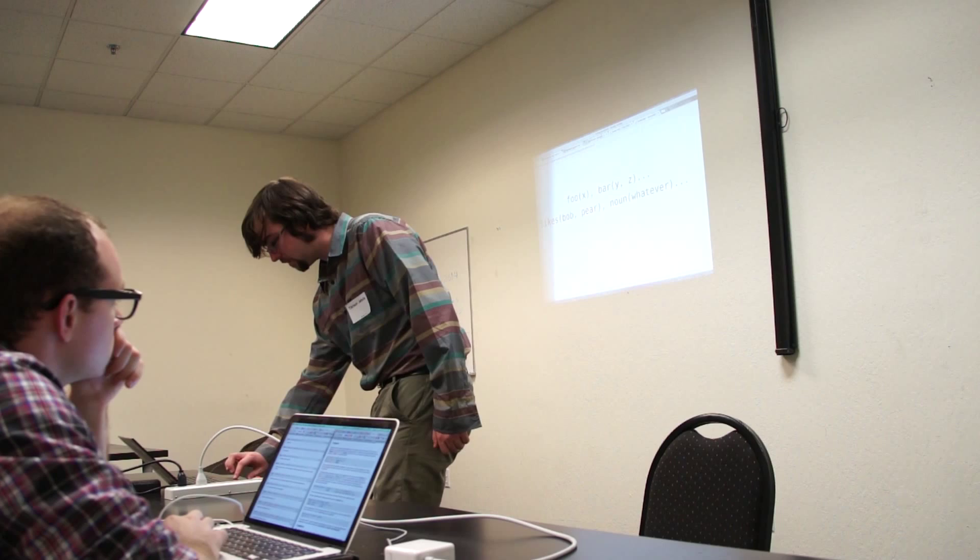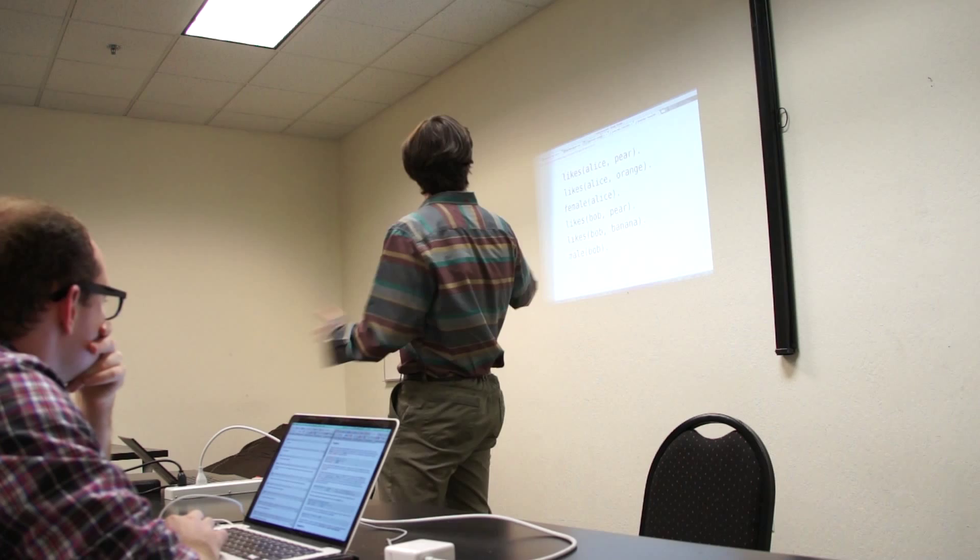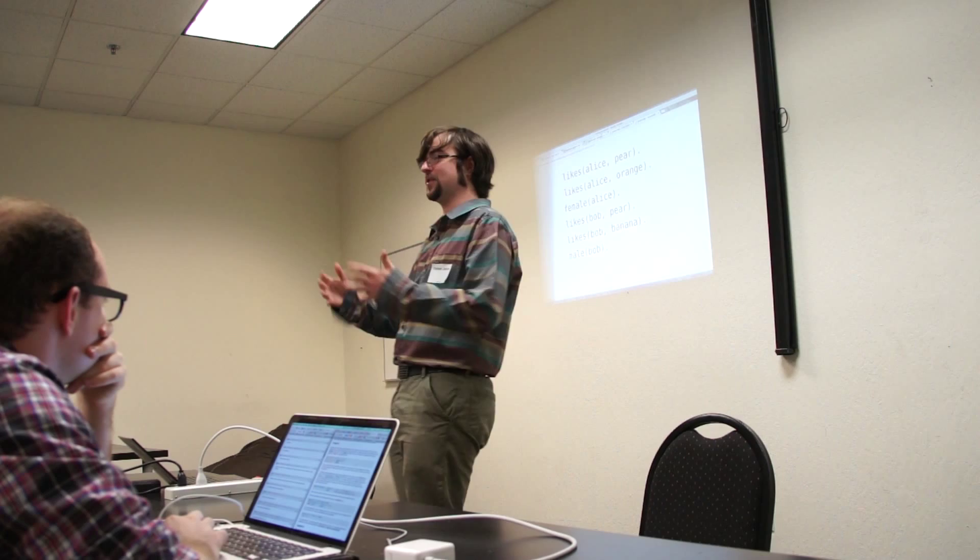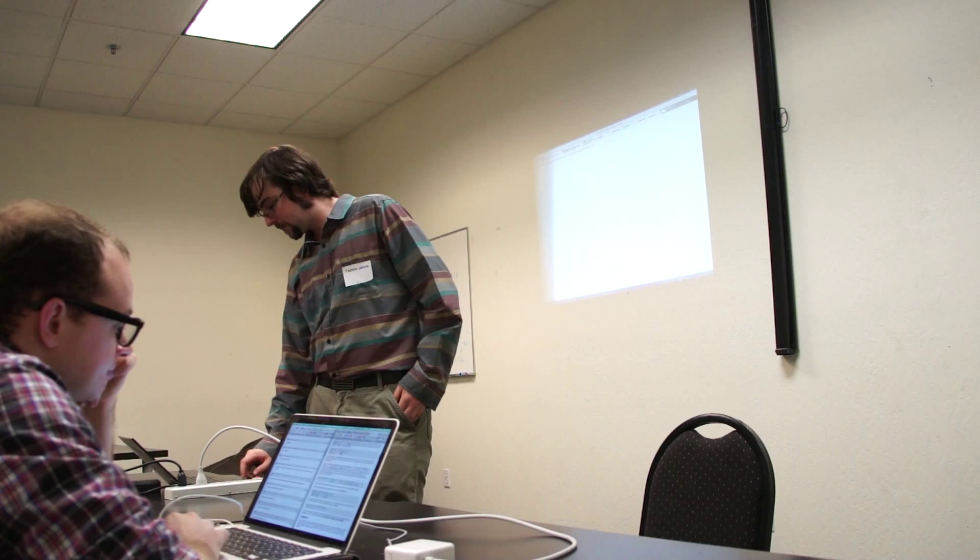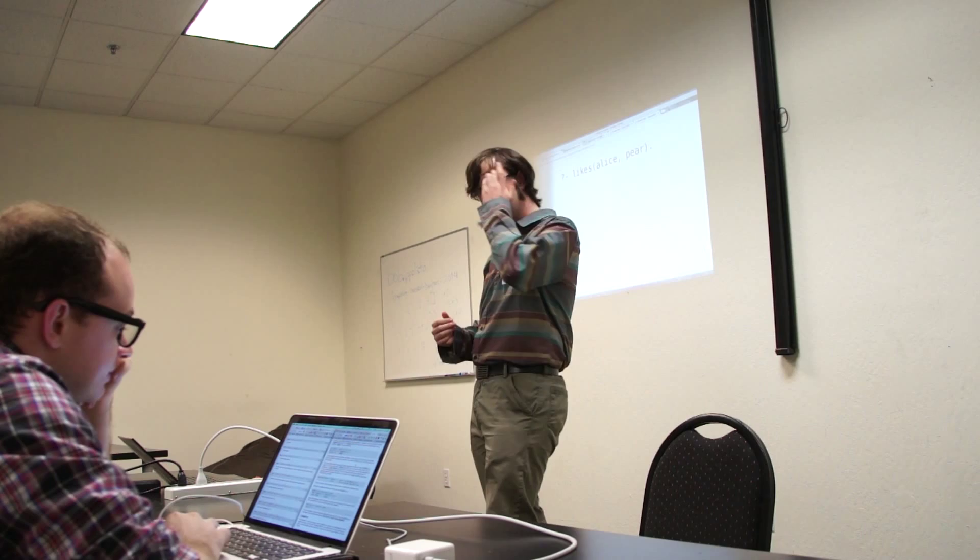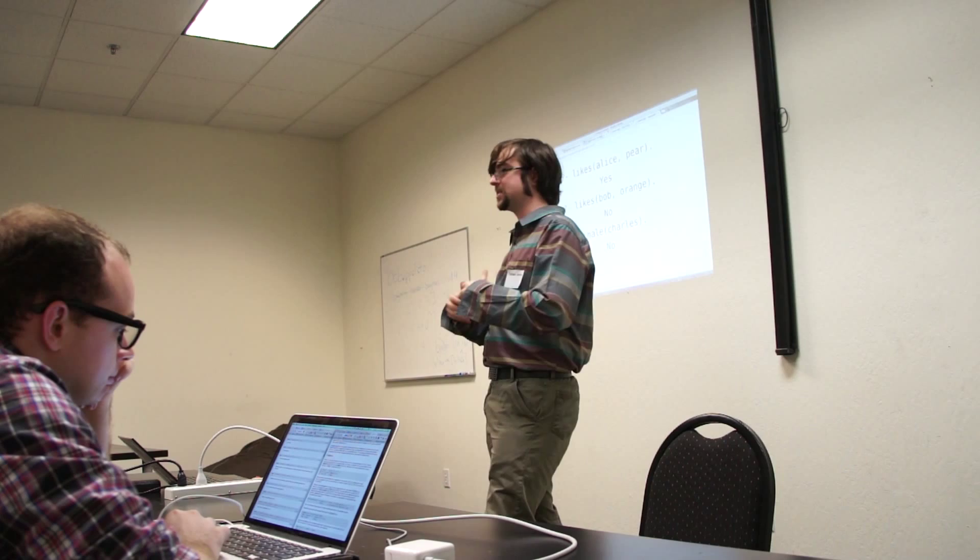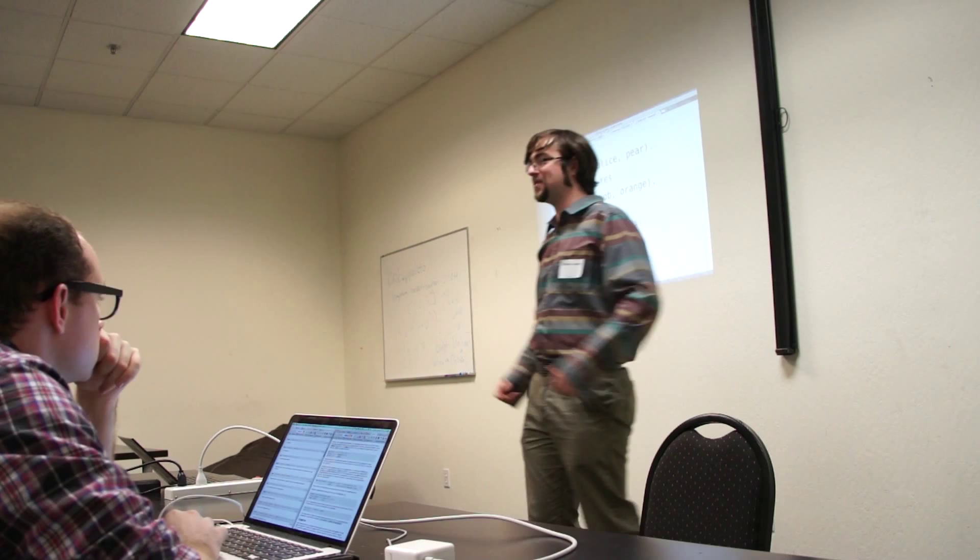A whole program represents the entire universe. So a program is just a database of things we know. We might know that Alice likes pears and that Bob also likes pears. This is what a Prolog file would look like. When you run your program you load this up and now you have some amount of stored symbolic knowledge. The idea is that we can interact with this stored knowledge by running queries. We can ask the Prolog interpreter if some predicate actually holds and it will tell us. One interesting thing to note is that atoms aren't scoped at all. If we ask something about an atom which we never defined it'll just tell us no. It can't differentiate between something that doesn't exist and something it doesn't know about.